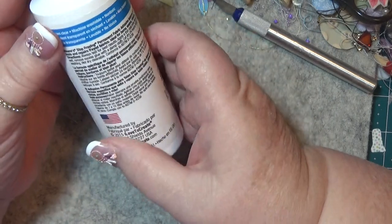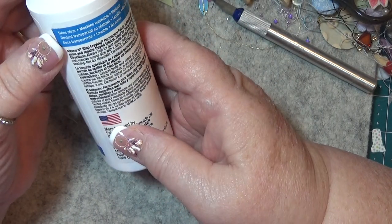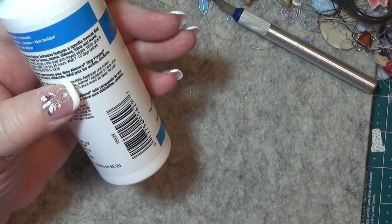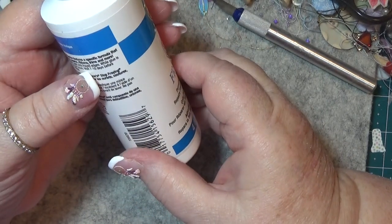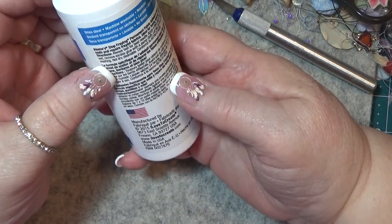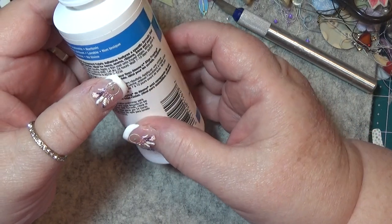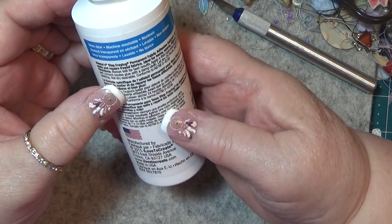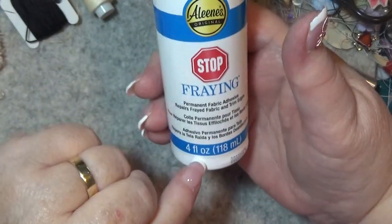Right, so you put that on, it dries clear, it's machine washable, and you just apply a thin coat onto the frayed edges. While the glue is wet, remove excess glue with a damp cloth. Let it dry for 24 hours. Wait 7 days before you wash it. Fair enough. I won't be washing it, but that's what I wanted.